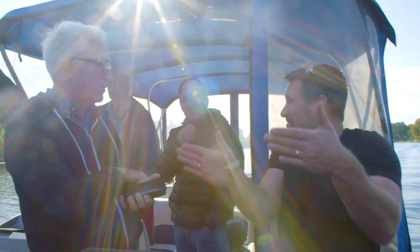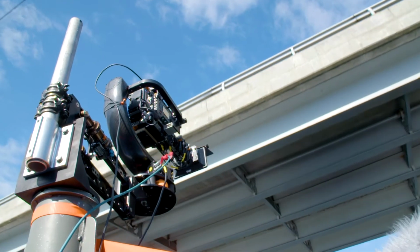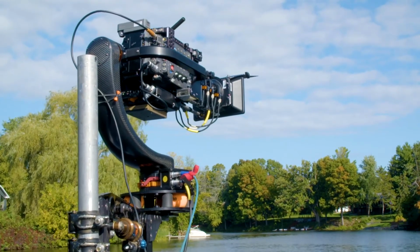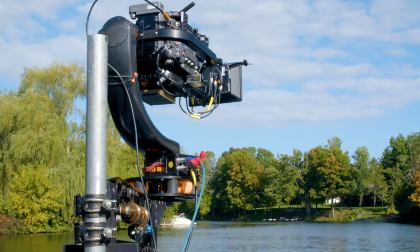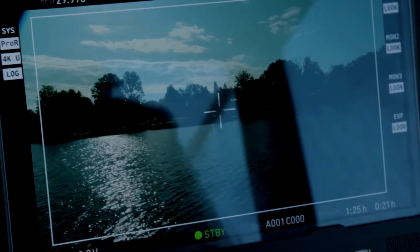So, these guys are just talking away. It sounds all really technical, but all they're thinking about is, are we going the right speed? Do we have the right frame? And those are critical for the viewer to feel like it's exactly the way that they would see the canal. So when the camera turns 45, that's the viewer's head turning. When they're looking at the screen, there's enough horizon, there's enough sky. That's so that the viewer is as comfortable as we can make them, and it's in the details.